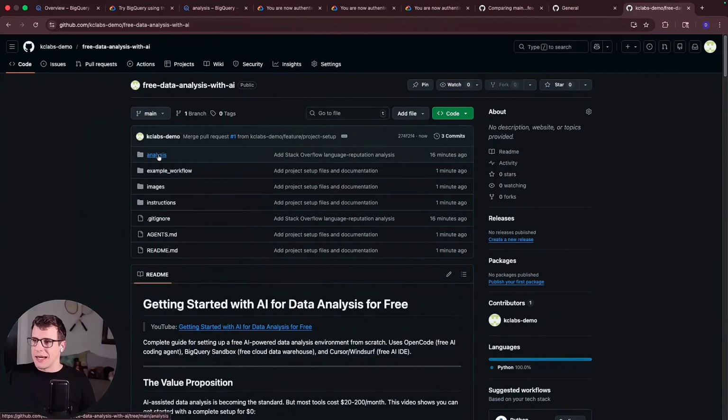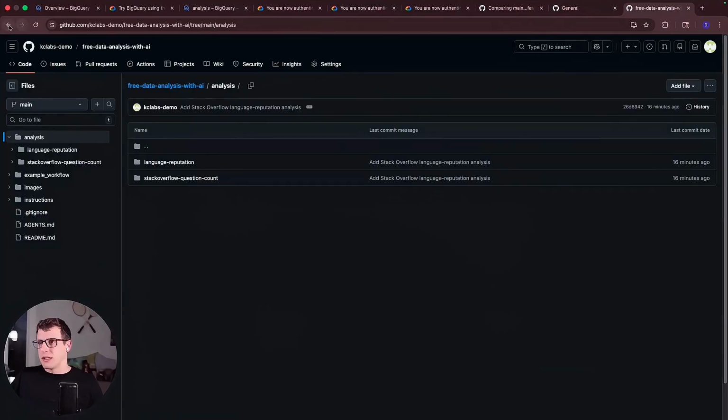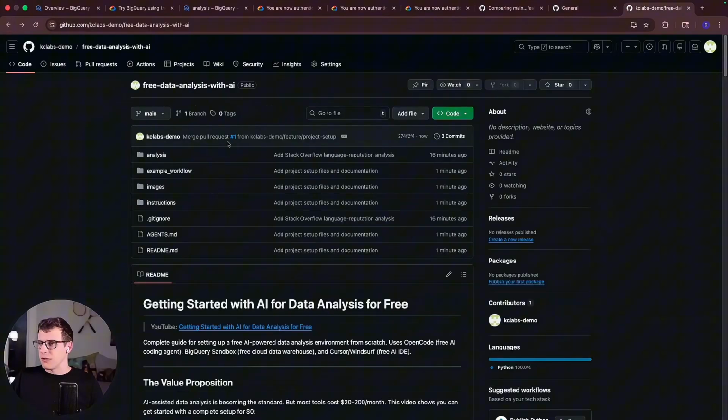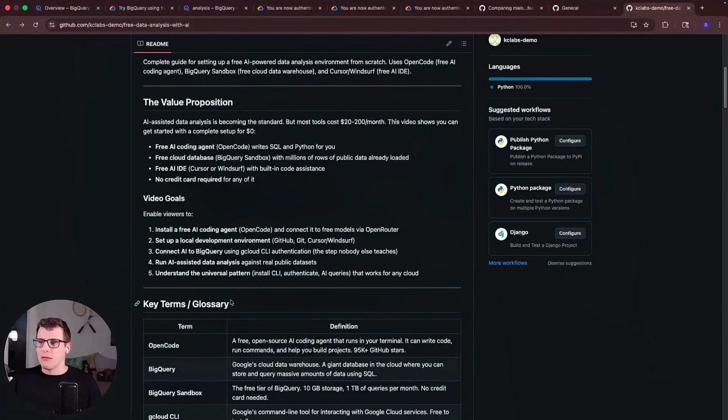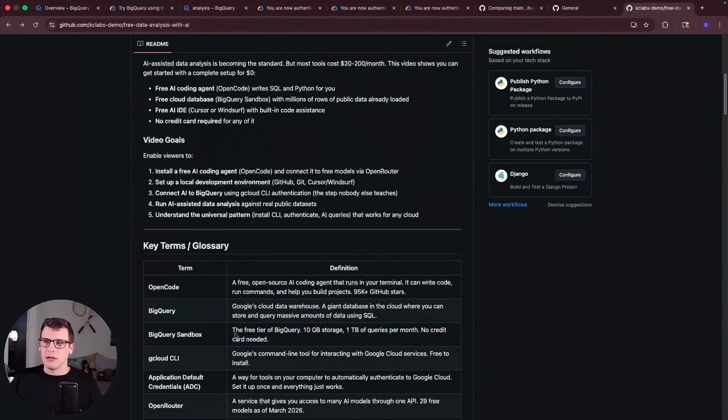And now I have my analysis files with the language reputation, Stack Overflow question count, and all of the different data in here, as well as documentation to help you get the most out of this repository, as this is now available to you for you to utilize and download and see how I did all of this and get the relevant documentation for setting up the agent's markdown and the README for you to review with key terms and glossary and other helpful items with this.